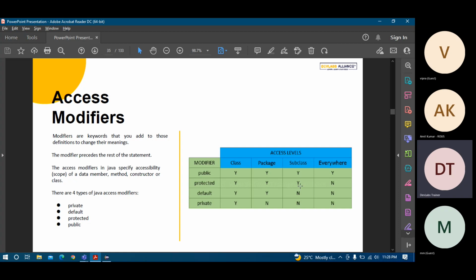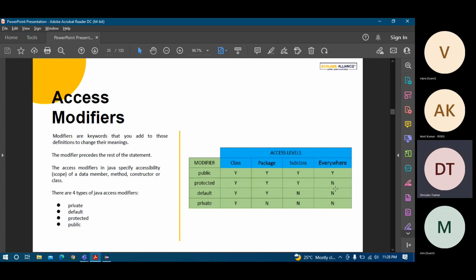And once that is done, then only it is allowed, because it is a protected thing. So the protected thing can be allowed, but in the subsequent child level classes. So you need to learn what inheritance is for understanding these things. Then you will understand, otherwise you won't.